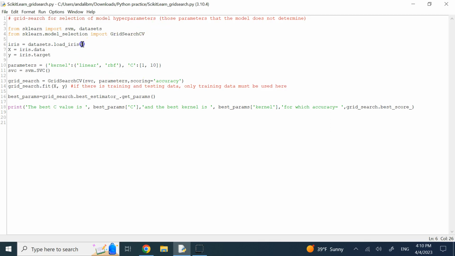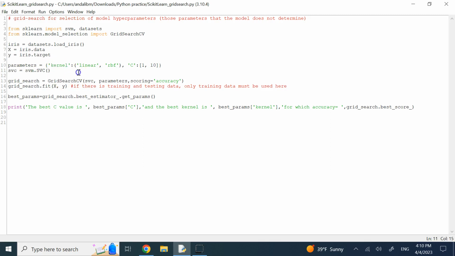So here I do it very simply. I bring in again the support vector machine and data set from Scikit-Learn, and then under model selection we need this method, GridSearchCV. Okay, we bring this, which is going to do the grid search for us. So again, I use the flower data that I used in my previous video on the performance metrics. I get the features, I get the targets, or the labels. And then here for the support vector machine, which is svm.SVC, I can give it a name, svc, so I can refer to that in my grid search.